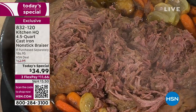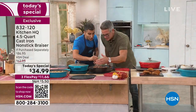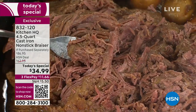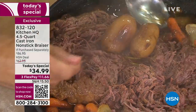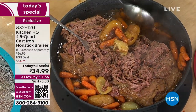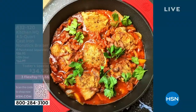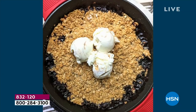Right there. And I know you're an old restaurant guy, so you know the talk. You sear it first. Get the caramelization, get that Maillard reaction. Then get the wine, the aromatics, the potatoes, the veg. Look at the potatoes. Look at the onions and the carrots. I mean, can you imagine on a cold fall evening? Whip yourself up some mashed potatoes or some egg noodles, right? And put some of that pot roast over there. You can do a variety of things.